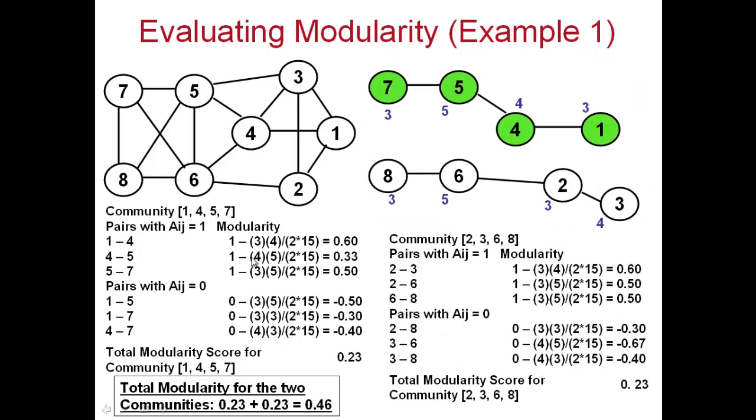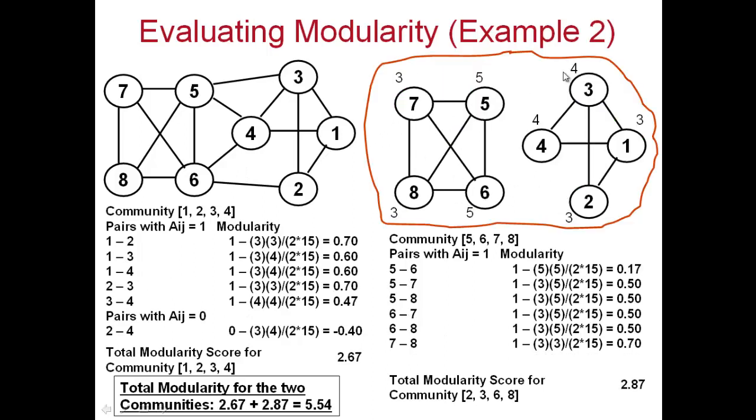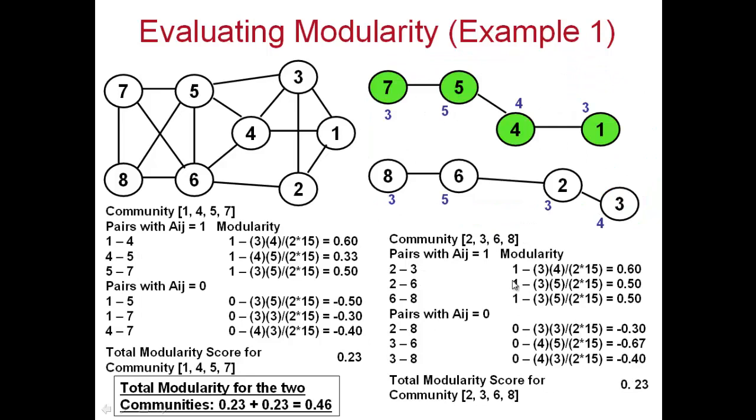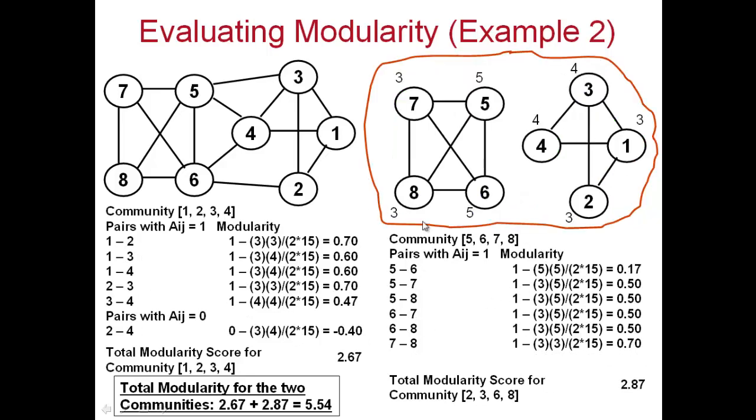So given two algorithms, one community detection algorithm has come up with this as the partitioning. The other one has come up with this as the partitioning, basically the set of vertices that are part of the communities. Then you will run the modularity score computation, the procedure we just did, and come up with the modularity score, first for a pair of vertices within a community, and then add up such modularity scores for all the pairs of vertices within the community.